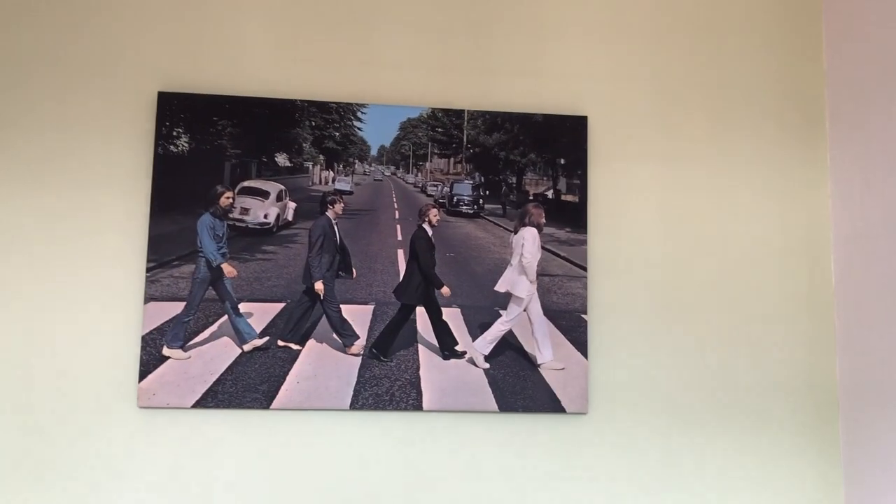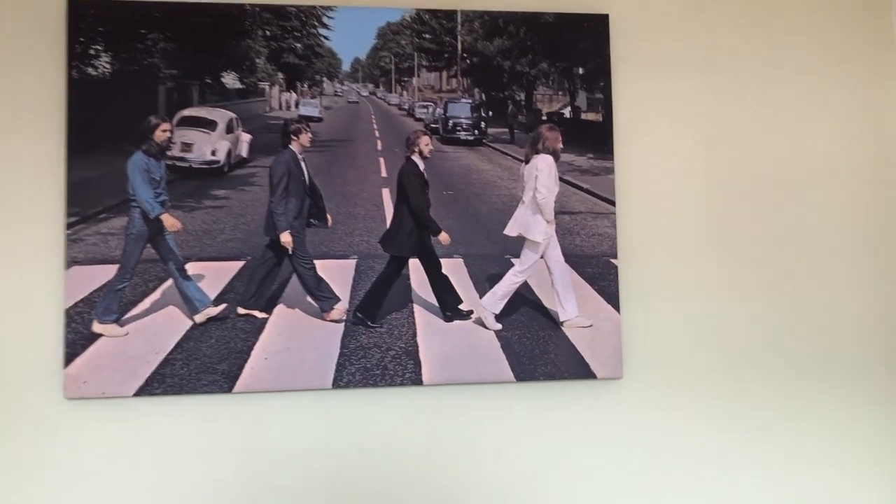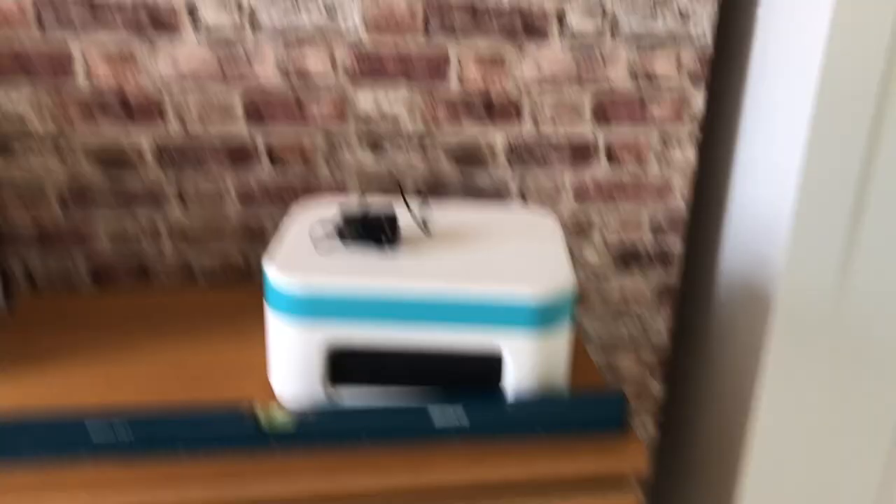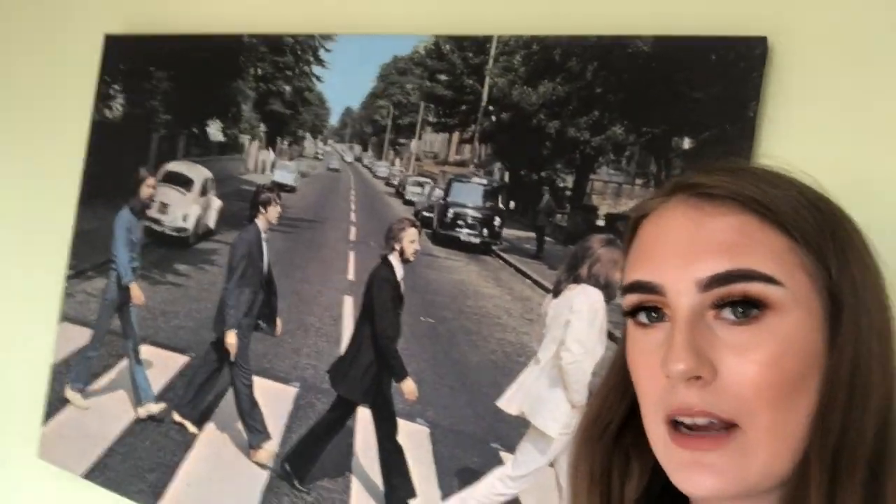I am going to show you my sister's room - it's all been painted. Obviously all the furniture's not up yet, but I will show you what it's looking like so far. Look how cool this is. She's got the Abbey Road Beatles canvas on the wall that she got for her birthday - it's absolutely massive. She's also got a lovely wardrobe, lovely new wallpaper, and she'll be putting a clock and a record player in there. She's got a few more ornaments, Alex drawers and all her books. When I say this canvas is huge, it's probably almost the same height as me, and I am like five foot one.